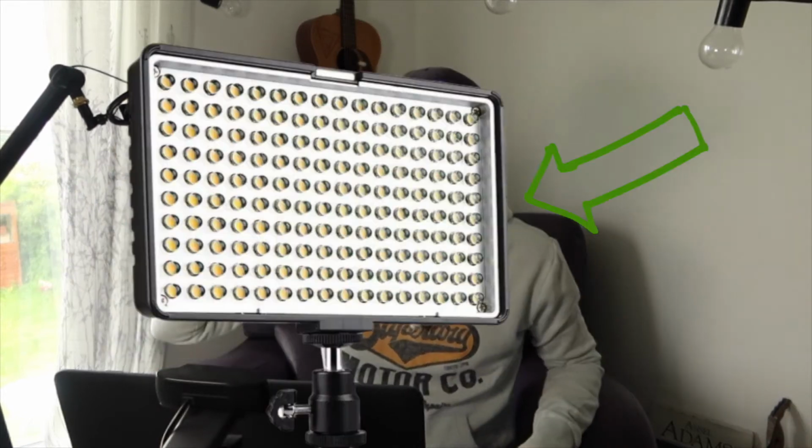So let's talk about these three pieces: lights, camera, microphone. I think it's important to have a light that illuminates your face so people can see you clearly. The problem with this one is it's not soft light. If I take off this cover, blah! Now they did send me a couple of filters. It's not bad, but it's not great, and the clear one doesn't really diffuse the light enough.